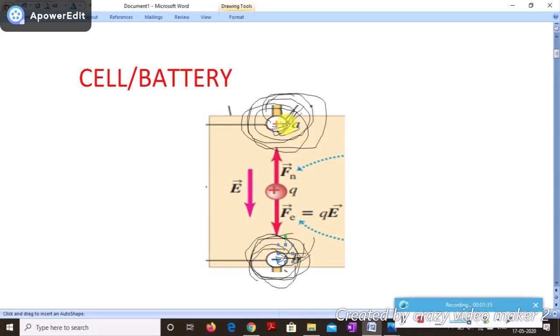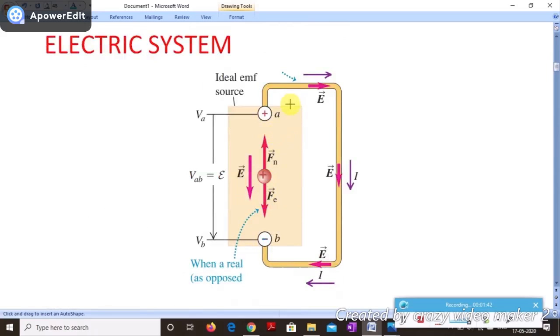So let's do that. Let's connect our conducting wire to utilize it. Now we have an electric system, we have connected the conducting wire, you can see here, and because of that the electron will get repulsion from this side and attraction from that side. So electrons will move from the negative terminal to the positive terminal, whereas positive charge would move from the positive terminal to the negative terminal. Importantly, there is no actual positive charge moving here. We just assume it because of historical reasons, as I told you already.